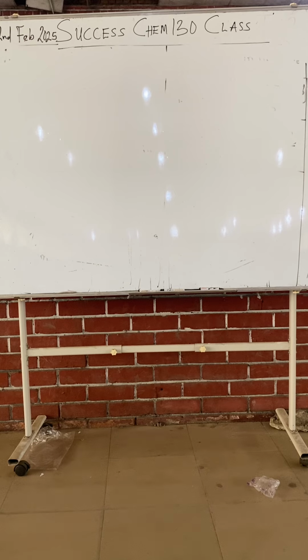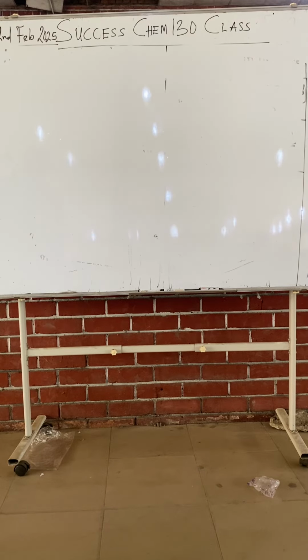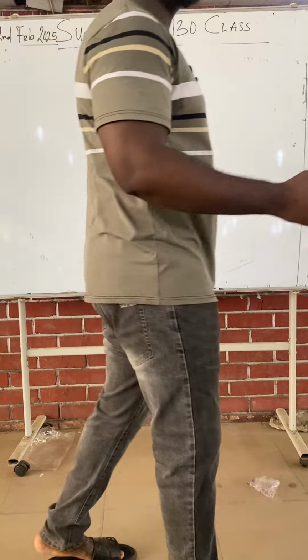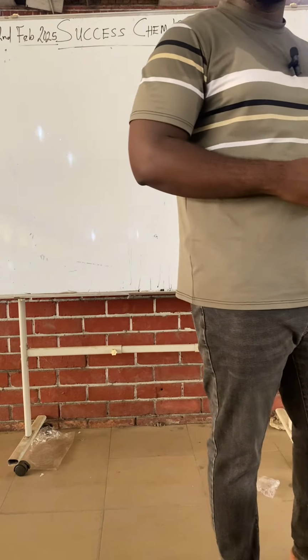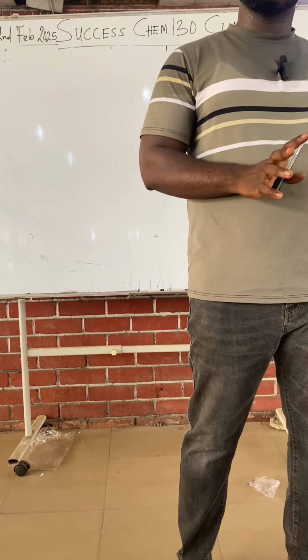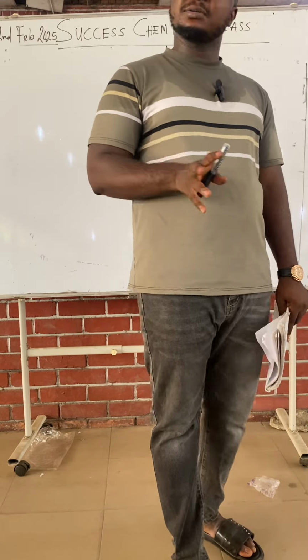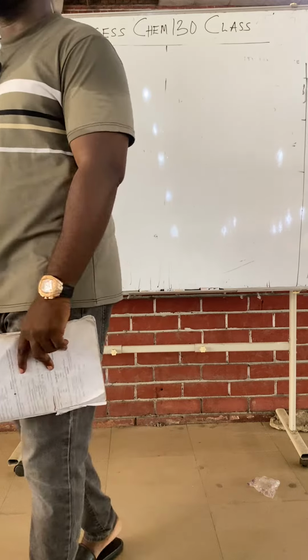Class, when you dilute something, have you ever tried to drink Gary with your friend before in the hostel? When we were in school back then, we'd take Gary. If your friend wants to come and join you, what do you do? You add water. You're sacrificing for your friends, right? A friend in need is a friend indeed. You're sacrificing the quality of your Gary, because you already bought the required amount of sugar, milk, and groundnut. But your friend comes in.